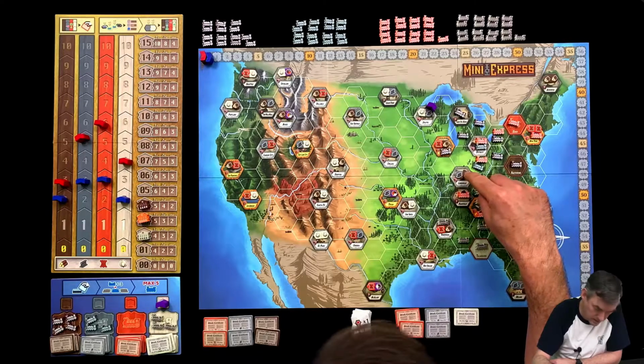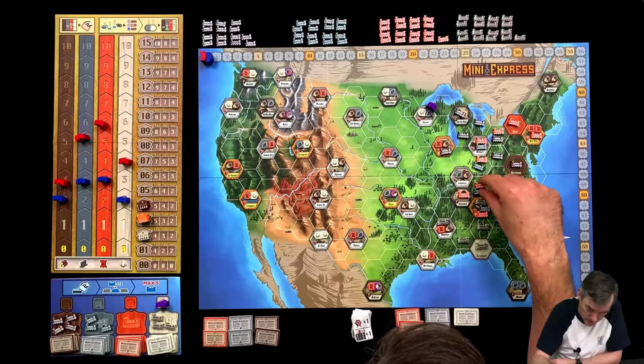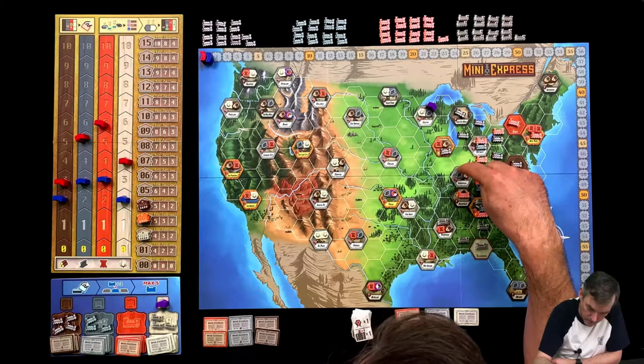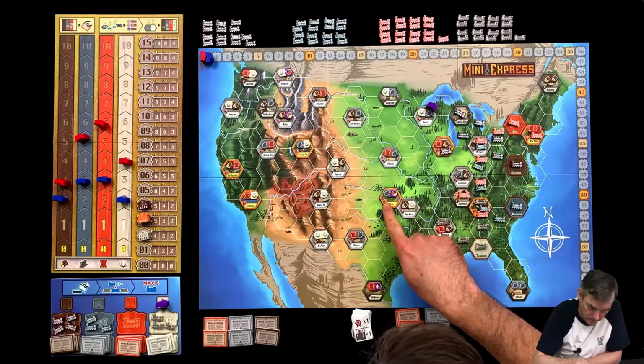So it can get to Louisville that way, it can get to Louisville that way. 1, 2, 3, and that's only 2, so it's going to use this short route. That's definitely the closest it can get to Duluth though, isn't it? Yeah. Fort Smith and Tulsa are further away.